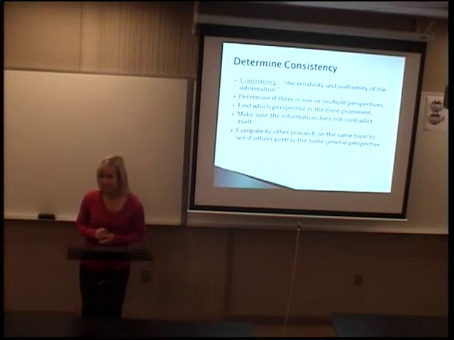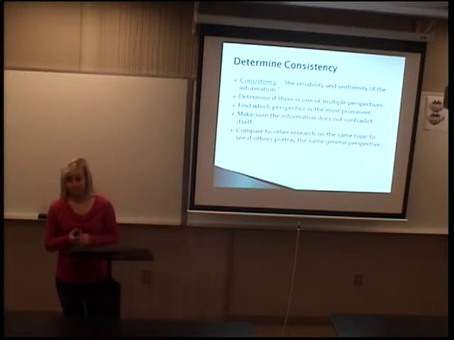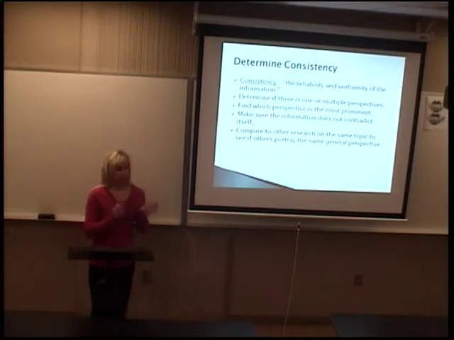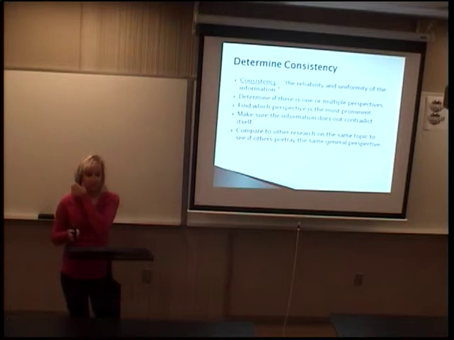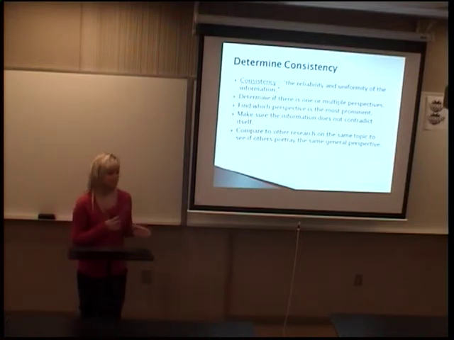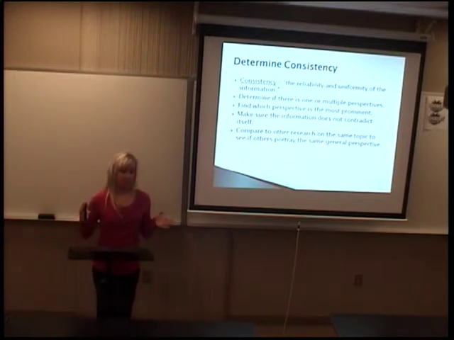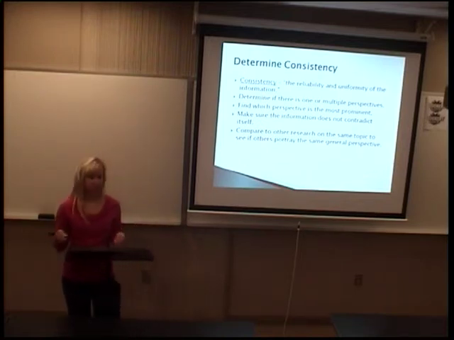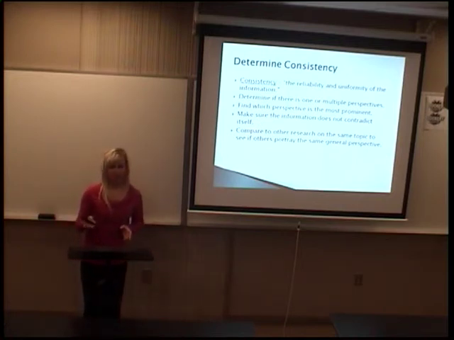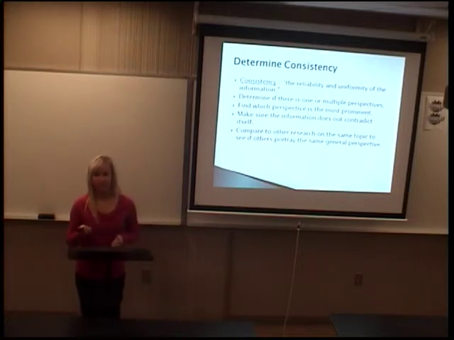Determining the consistency. Consistency is the reliability and uniformity of the information. You want to see if there's one perspective or if there's multiple. If there's multiple, you want to find the most dominant one and see if you can find other information that has the same perspective. If you find all these different aspects in different websites, different articles, then you're going to kind of have to question it because different people can write their opinions in there that kind of influences the perspective of it.